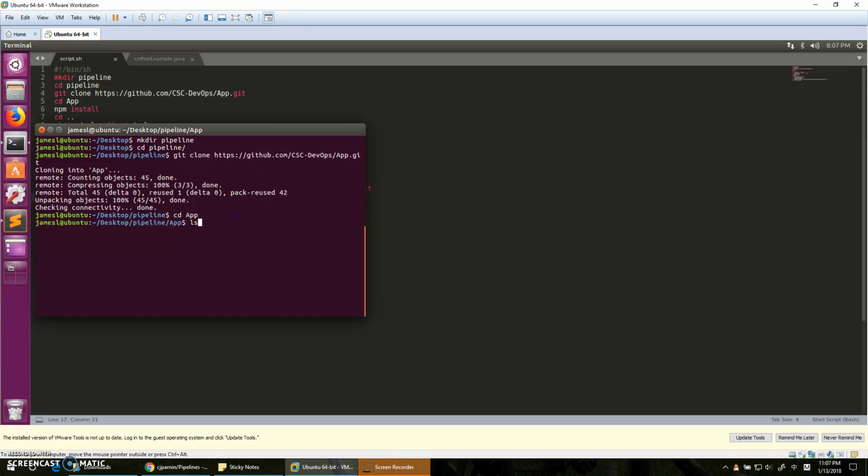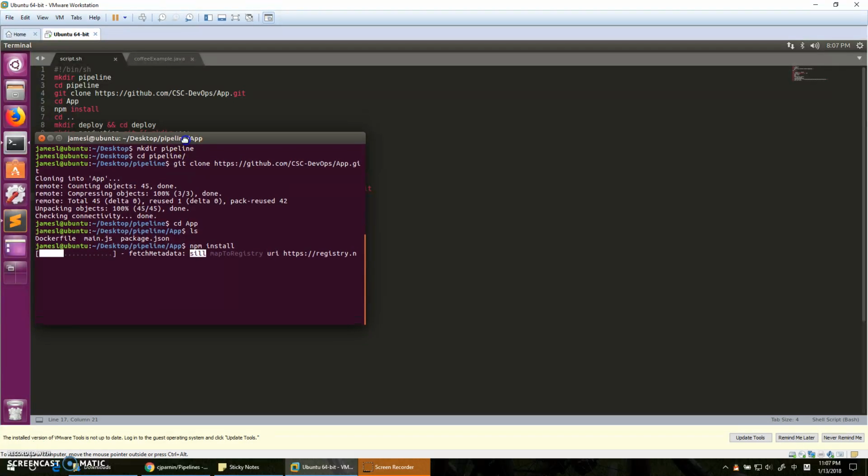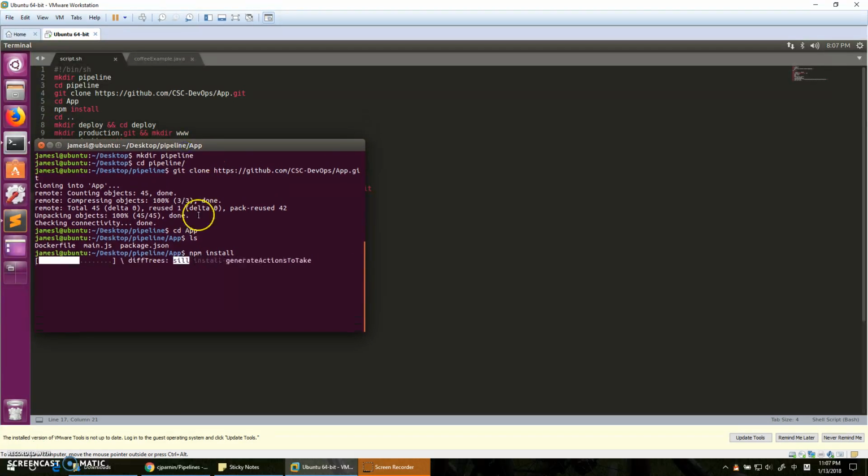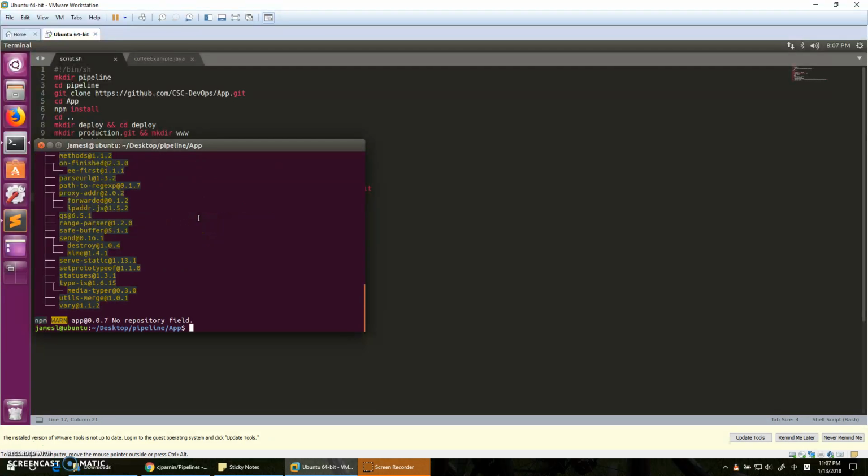In the app folder, I'll install all the dependencies by running npm install. Alright, I'll cd out to the pipeline directory.